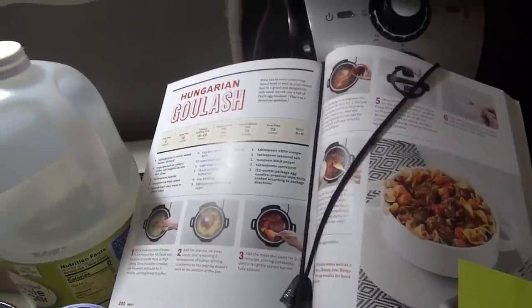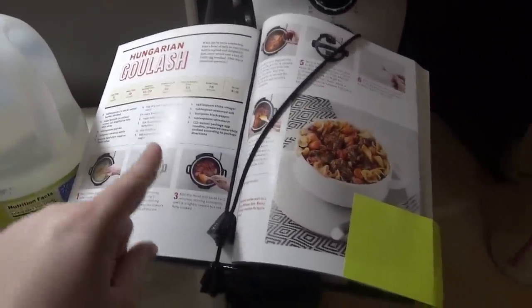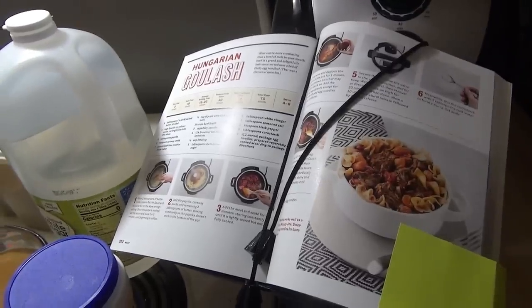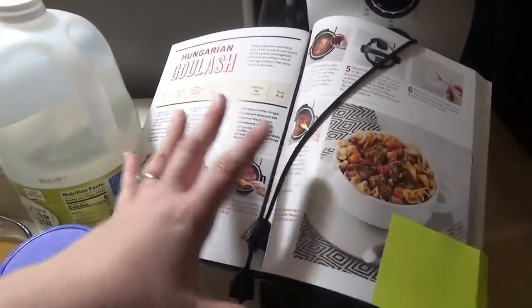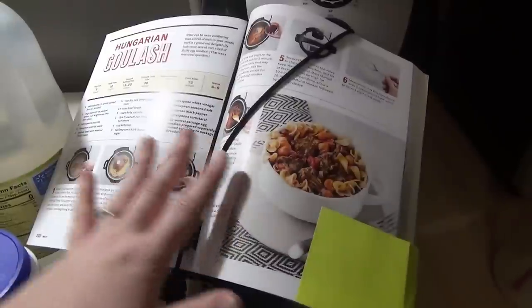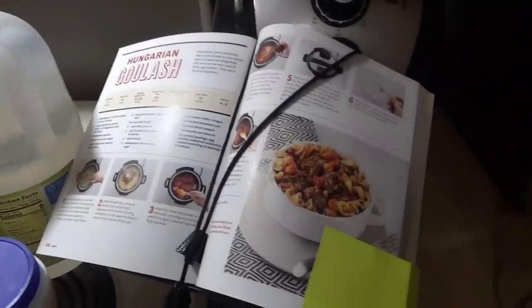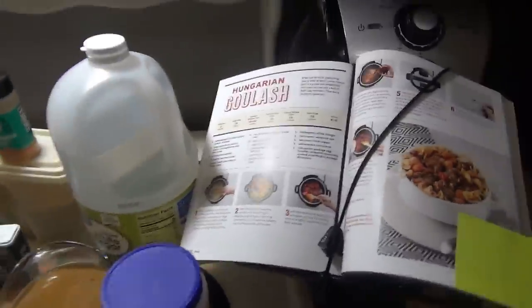It was only like $13, and every single recipe has step-by-step pictures, which is amazing. I love it. The only thing that I don't love so much is it is paperback. The paper is thick, nice paper, but it's hard to make it lay open. I know with use that'll be better, but right now it's kind of hard to get it to lay open. So this is Hungarian goulash.